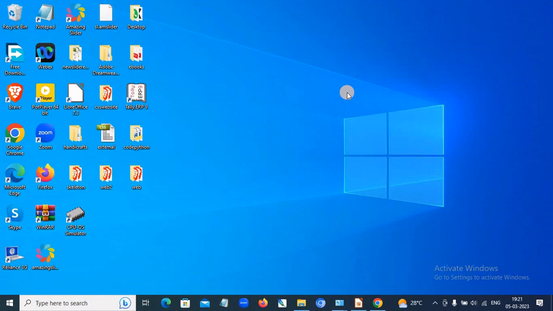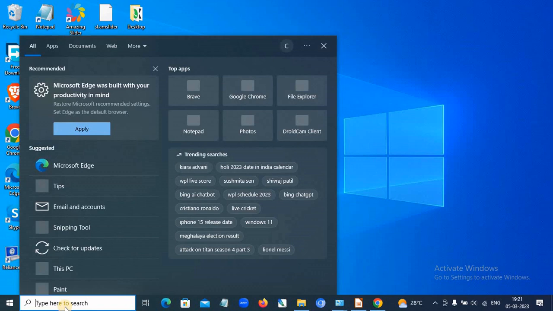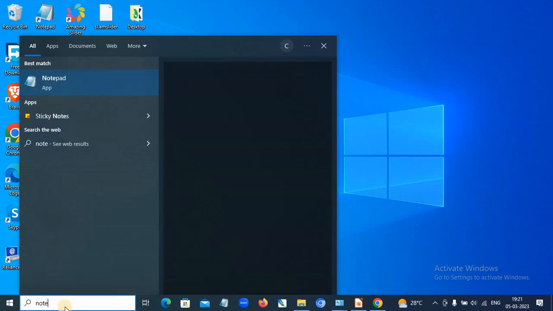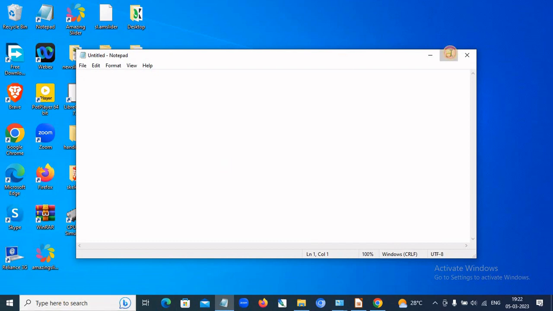For that, guys, as you have just started writing code, I'll recommend you to use Notepad. Notepad is the default editor in Windows. Every operating system has at least one editor where you can write your code. I'll just double click on Notepad. If you want to open it, you can go back here, search, type note. Here you will see the app itself. Just click on open, and a new file will open.